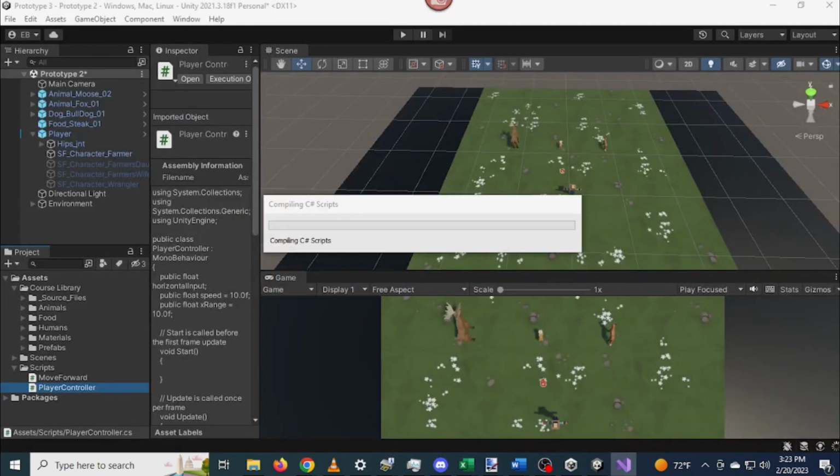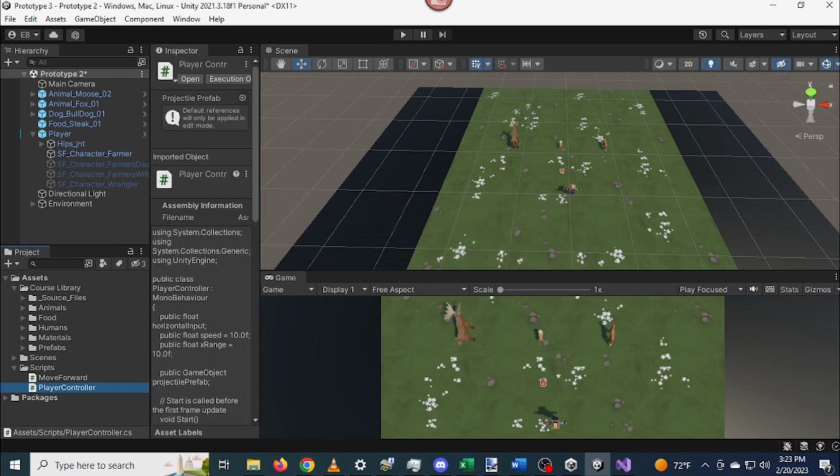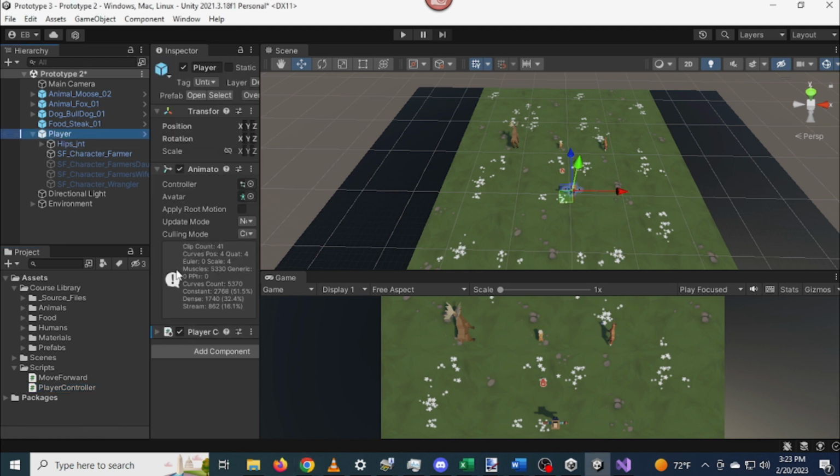Paired. Okay, so click prefab hierarchy and drag it where?